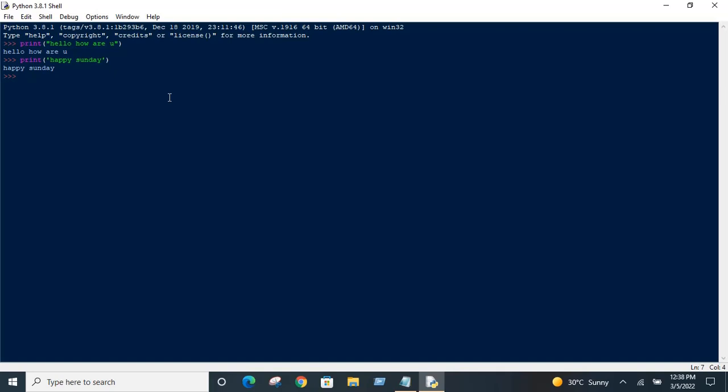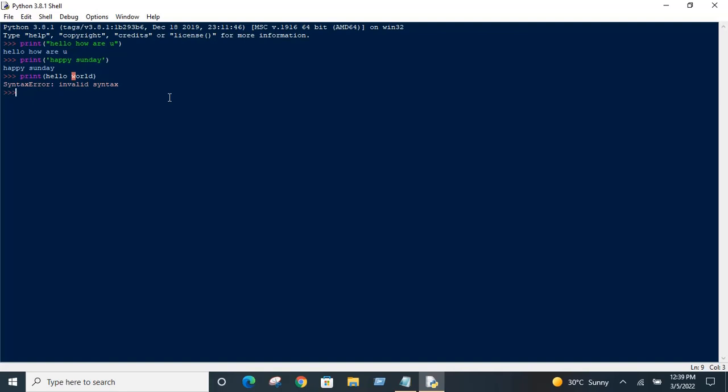If I don't provide double quotation marks or single quotation marks, you will get an error. What is the error you will get? I will show you. So print, hello world. Here inside the print statement I am not providing any single or double quotation marks. When I press enter, it will give you the error invalid syntax. So in order to print on the screen, you need to enclose the content inside the print function in double quotation marks or single quotation marks.